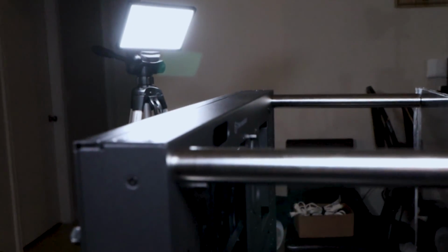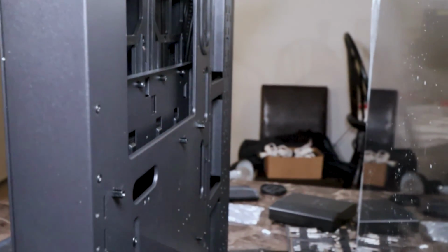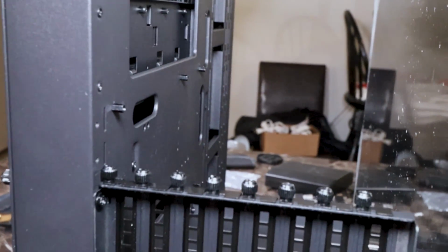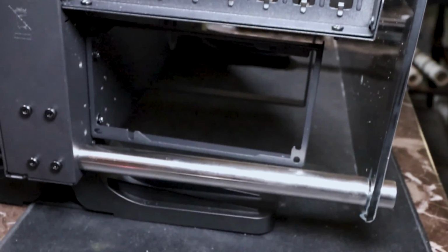I also then noticed a couple of other weird flaws. For one, not all of the holes are grommeted. In fact, the holes that you're more likely to use are not grommeted in any way. That was kind of bizarre. There also were these bizarre SSD mounts where fans should be for a radiator, because there's a radiator intake slash exhaust on the side, but there's way too much metal there.